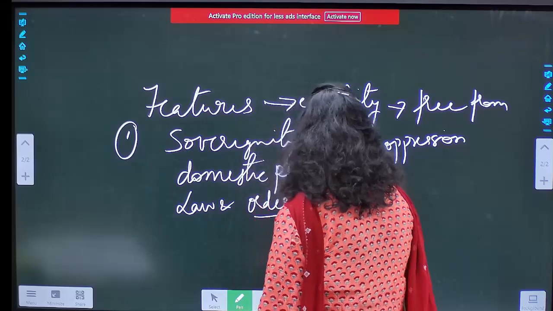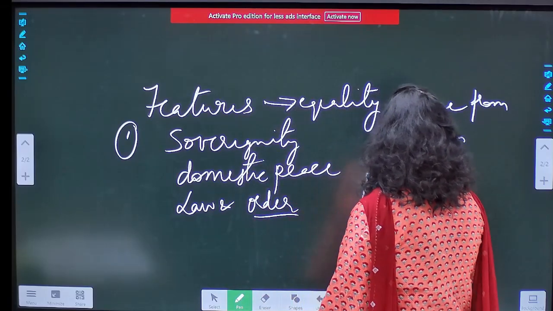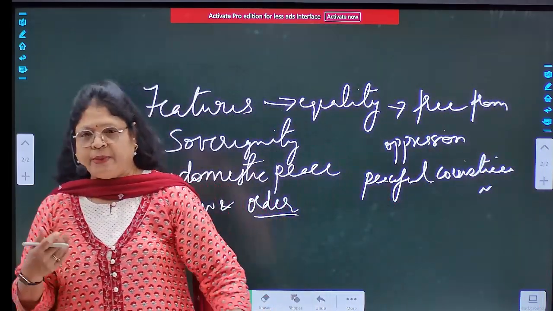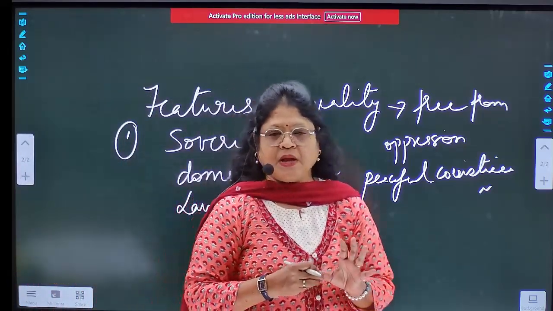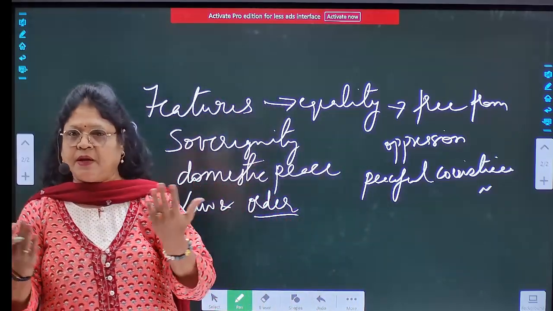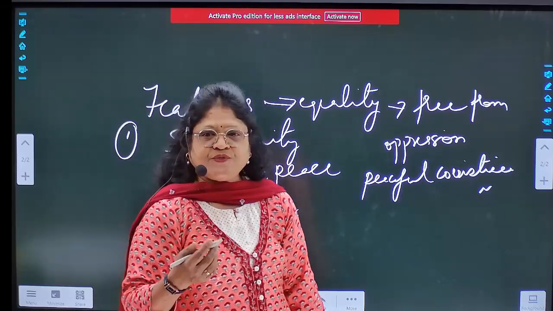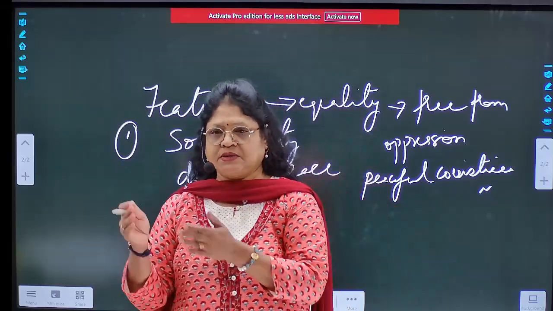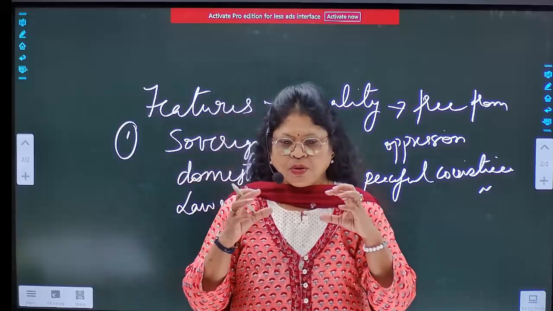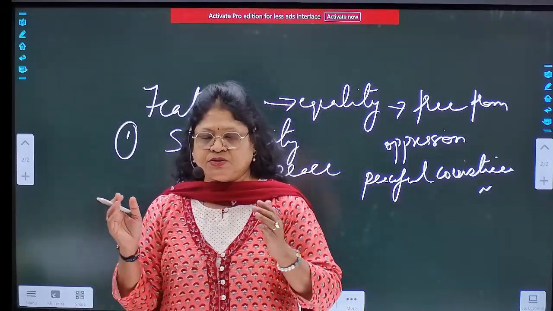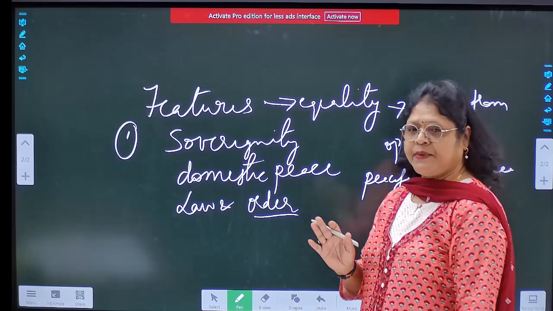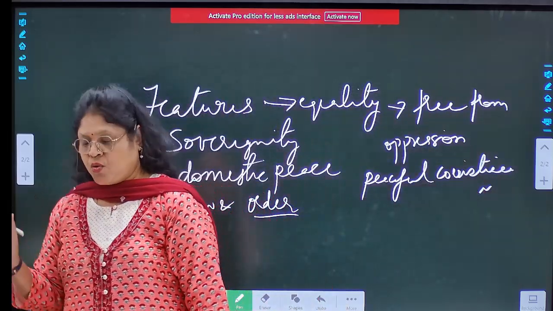And also there is peaceful coexistence, because in a diverse country like India, there are so many religions, castes, creeds, sects, and then regions, cultures, social diversity, cultural diversity, all kinds of people are there within our country. So you have to peacefully coexist, and to peacefully coexist, there are systems, there are structures, there is a government, there are rules, there are regulations, and also there are bodies who monitor this, who control this, who administer this. So people live happily together in unity in diversity, because of all the systems that have been developed over time.